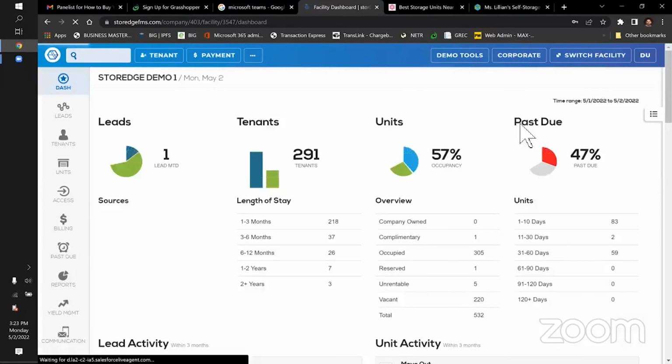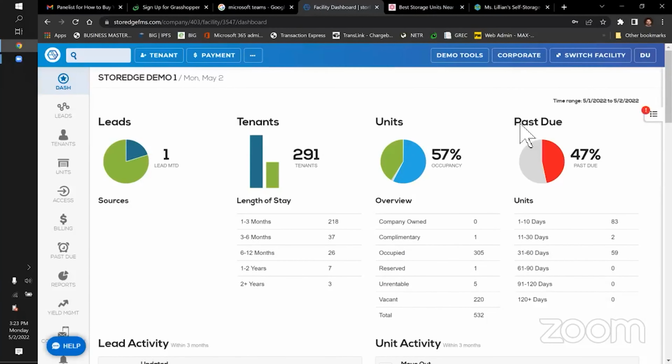But this is what the facility management software looks like. We use Store Edge, and this is their demo version of it. They have a demo facility set up. So Store Edge is what we use in-house. And we went with Store Edge just because of the sheer number of things that it does.